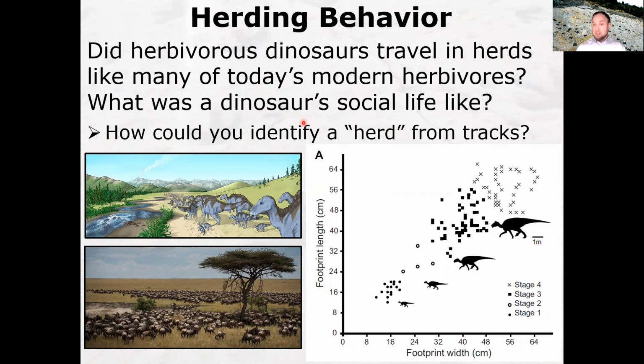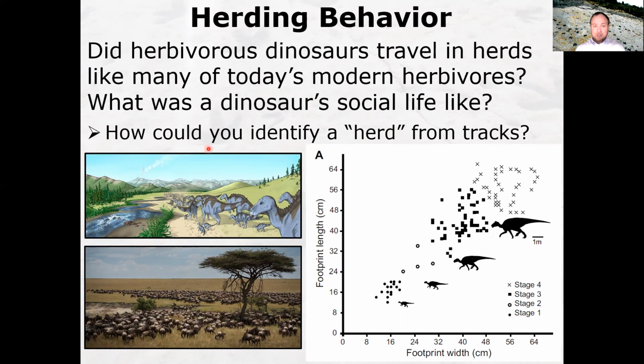They get together in herds. So what was a dinosaur's social life like? Did dinosaurs live in herds? Think about a herd, and think about how you could identify a herd from trackways. If you just see a bunch of dinosaur prints, that doesn't necessarily mean it's a herd. It could be multiple individuals that just happened to come through at very different times. These dinosaur footprints behind me, it's possible they were all made very close in time together. It's also entirely possible that one track is years older than another, and they just got left behind, and you might even see cross-cutting on that.